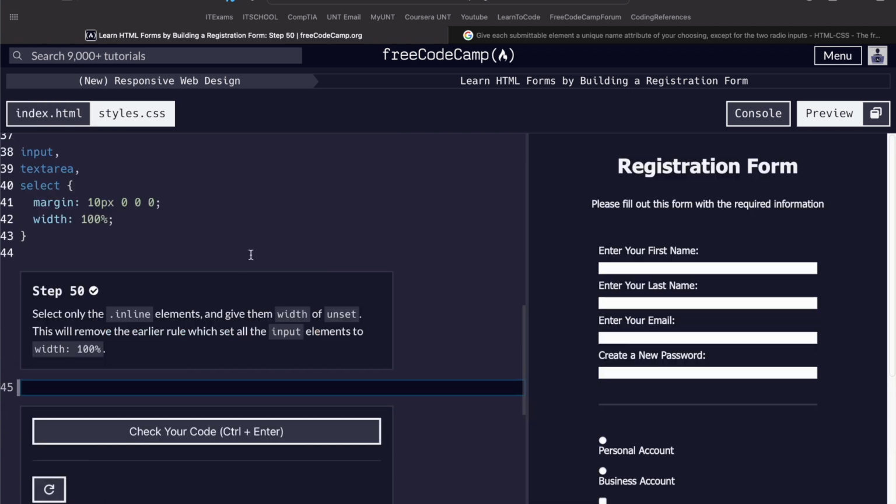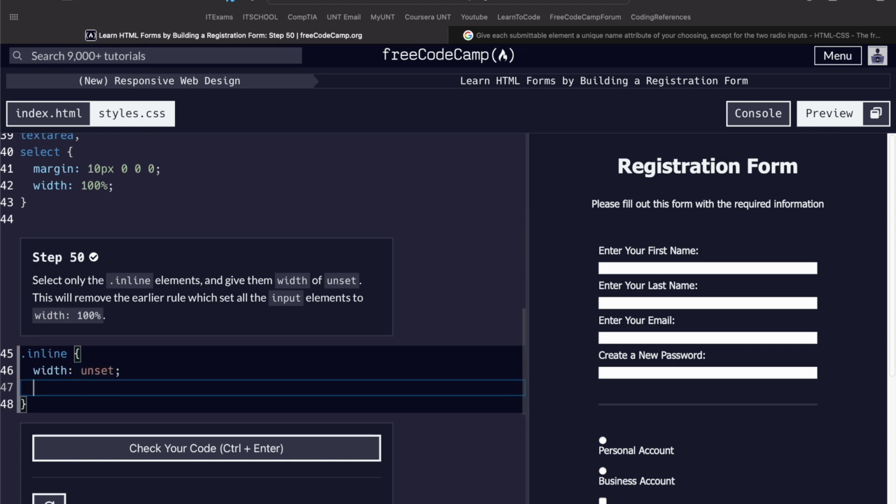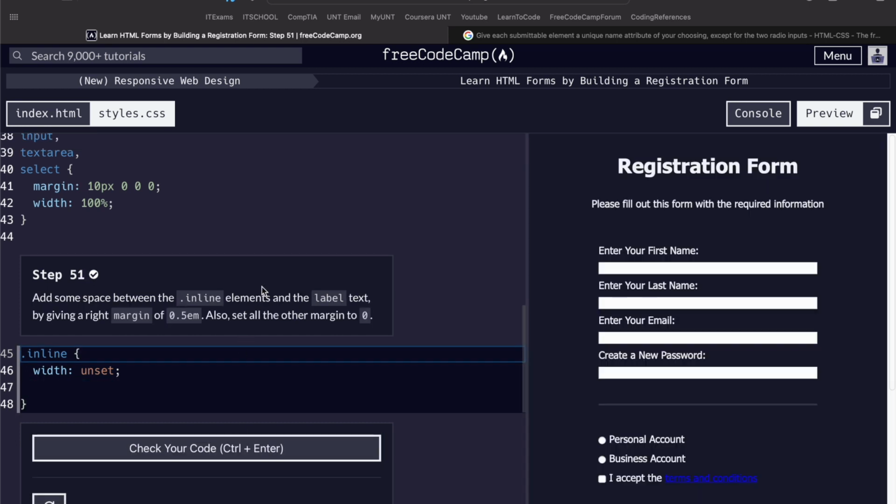Select only the inline elements and give them a width of unset, and this will remove the earlier rule which set all the input elements to a width of 100%. Add some space between the inline elements and the label text by giving it a right margin of 0.5em.